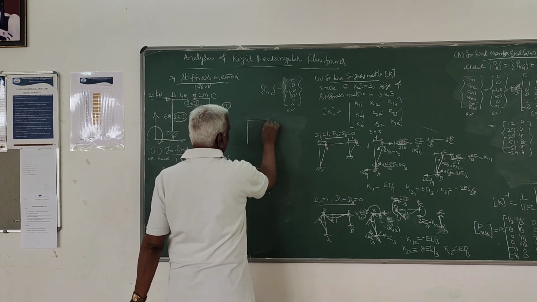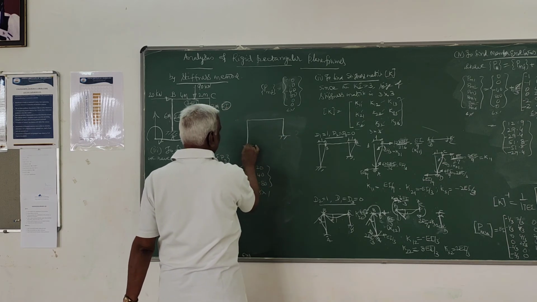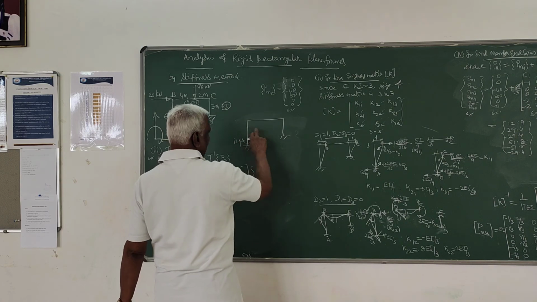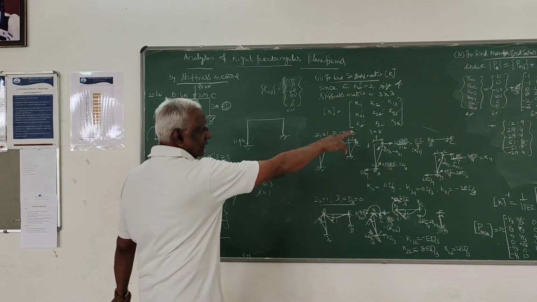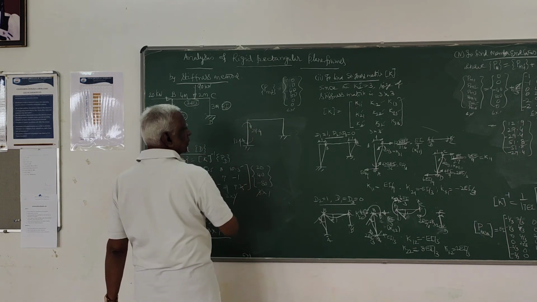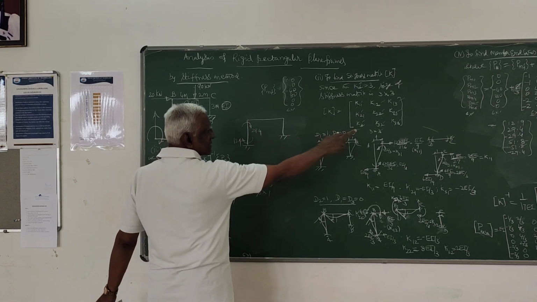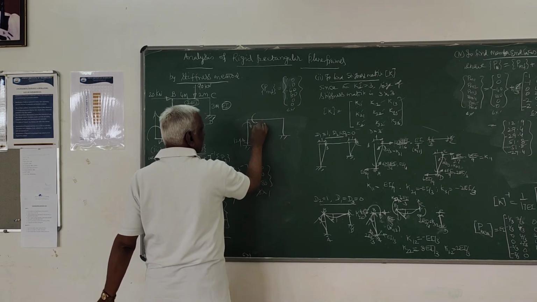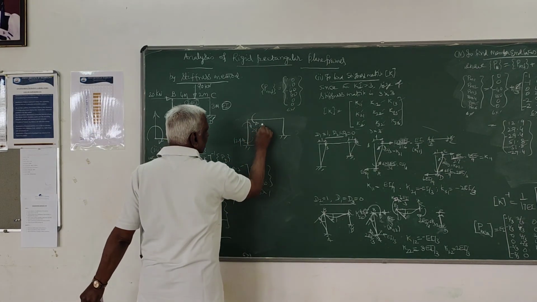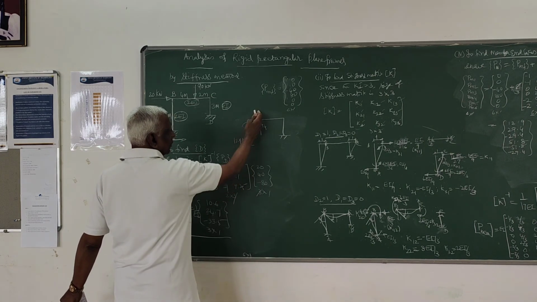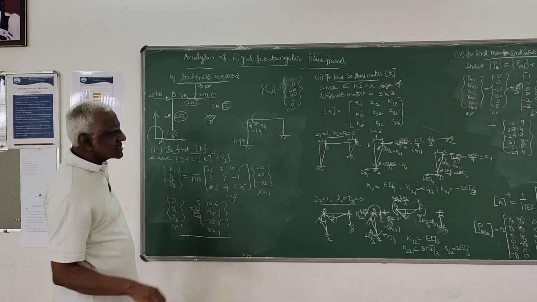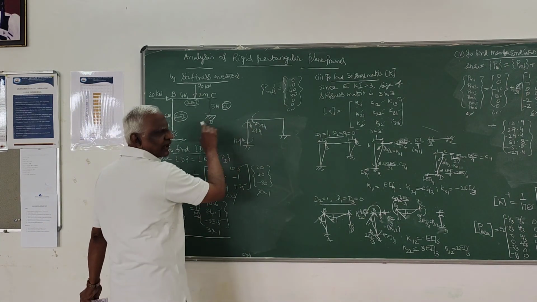Now you can just plot the bending moment diagram. Because PM1 is this, 12.9 in the clockwise direction, 29.4 clockwise, you say PM1, PM2, then PM3 is minus. Minus means whatever direction I have taken to start with, it should be reversed. This is 29.4. So naturally here, PM2 plus PM3 has to be 0. That is MBA plus MBC is equal to 0. That's the equilibrium condition that is being satisfied here.